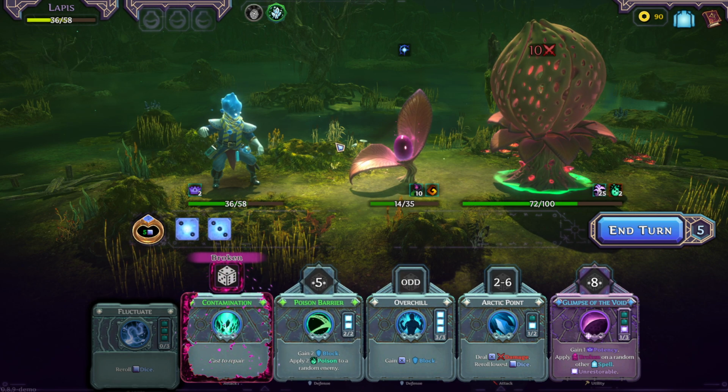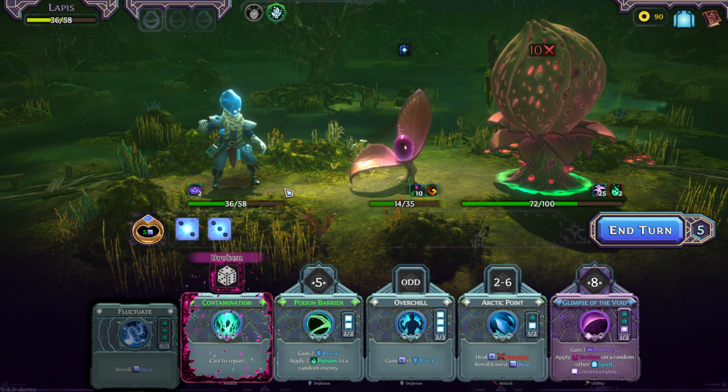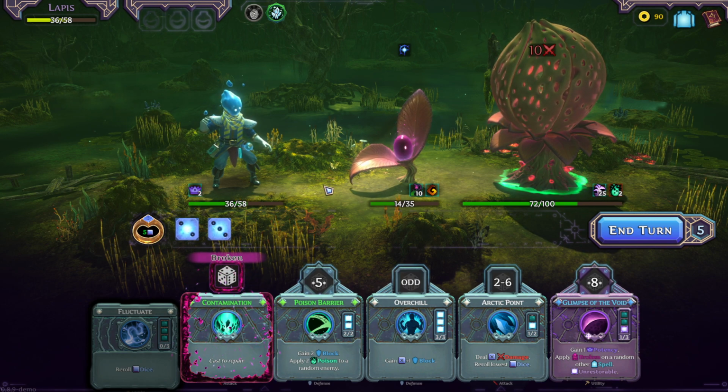You could use this. Gain 2 block. Apply 2 poison with a random enemy. We could also gain 4 blocks. 10 damage is still not that nice, honestly. And I don't have enough damage to get rid of that. What's the deal here?